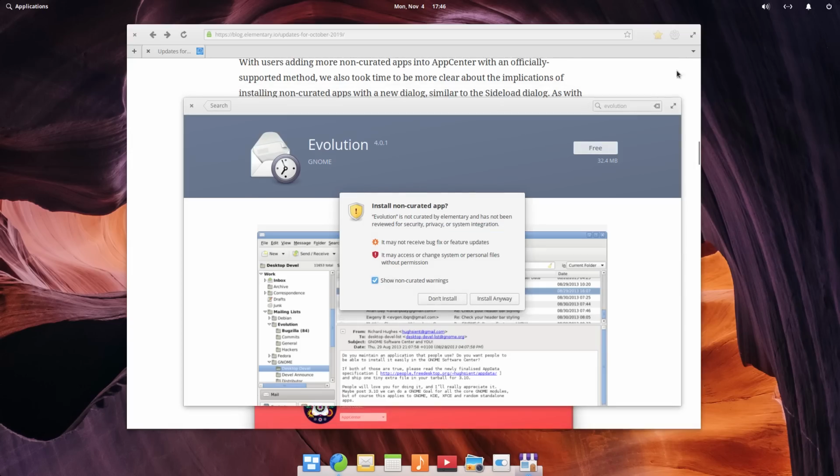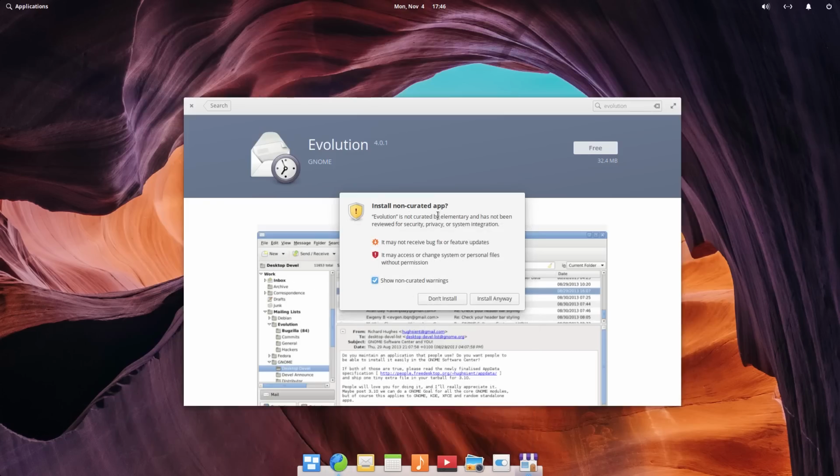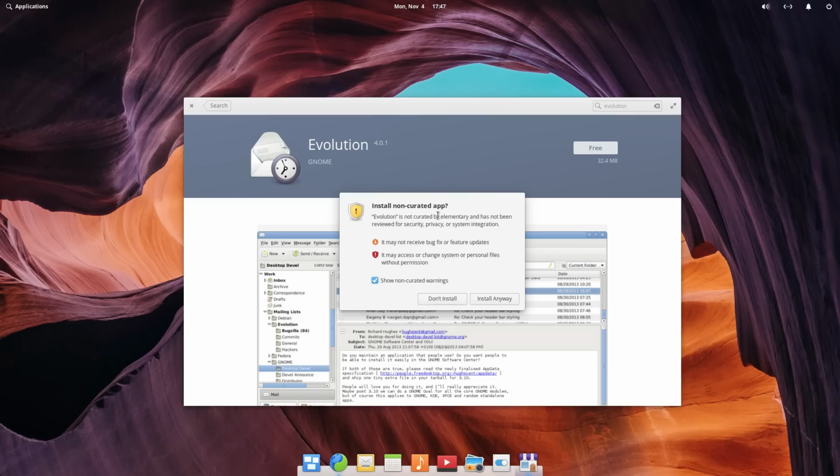No. So here's the concern. Now, do we as Linux users understand that the Evolution team is probably going to be one of the safer apps? Anything coming from the GNOME Foundation is probably going to be an extraordinarily safe app. But this is trying to duplicate what Apple is doing, where if you use an Apple and you download a DMG file, there's some that are available in the store and they'll be like, hey, you can run this, no problem. We want you to run this. But anything that's outside of their store, they give you all these scary warnings.